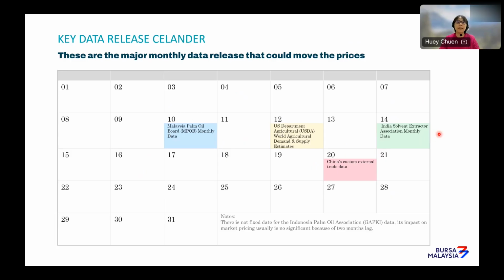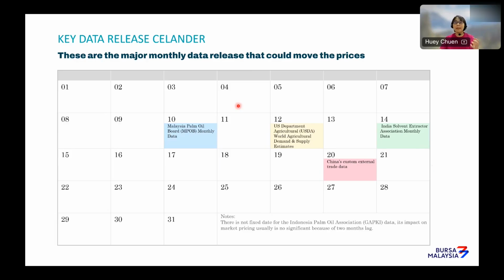So what other factors do you need to monitor as key noises? These are the major data announcements that are coming out. Because with these data announcements, the traders will have their expectations. It's not about how much you are up or how much you are down. Sometimes people will say, hey, production is up, why did price go up? It's always relative to what the market expects.